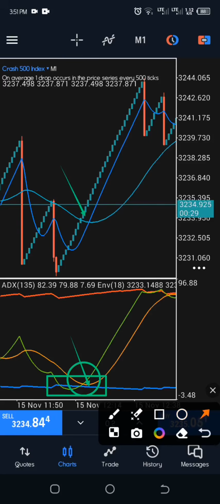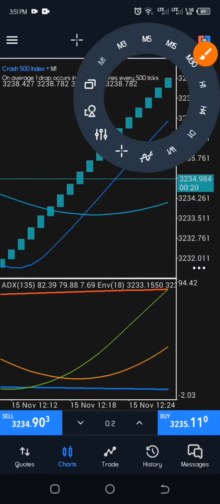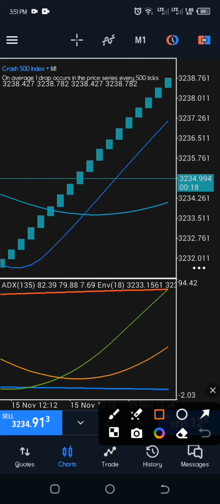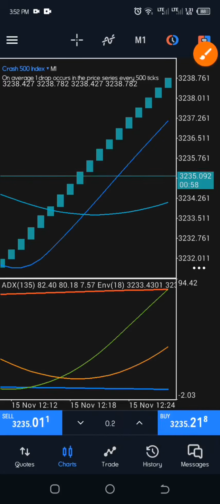You're going to see the lines cross each other, and the candle crossing this line right here. Okay, when we see this, then this is right here. So we want to see a candle crossing this area right here, this line, and this line also cross each other. So when we see these two things, then we wait for another 5 candles. I'm talking about this candle, this candle, this candle, this candle, and this candle. So after this candle right here, then we enter our trade from this candle right here. So that is the candle we are going to enter our trade from.